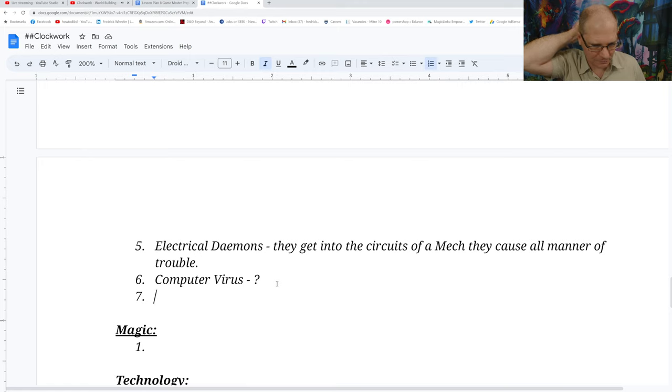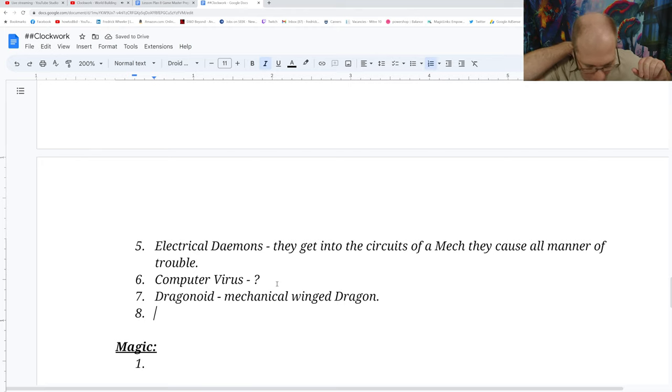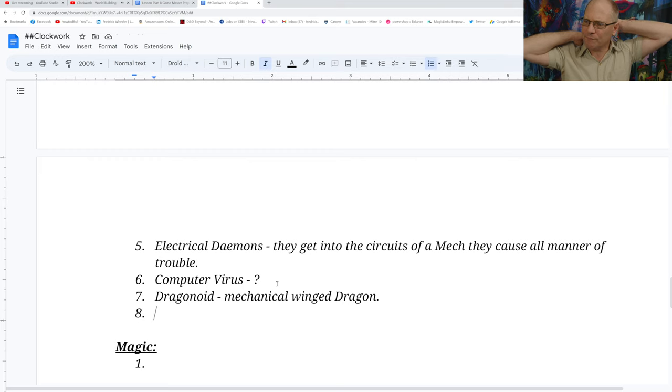What was the idea? It was in my head. Dragonoid, mechanical, winged dragon. Nice and simple. We know what it is. That's pretty easy. Dragonoid. Oh yes.